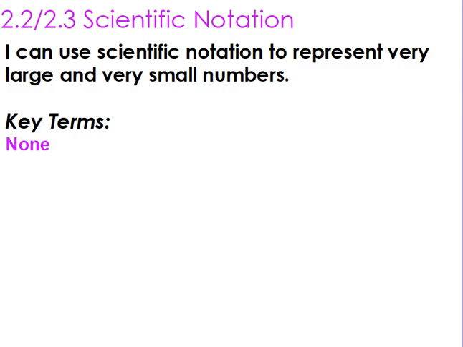Actually, I want to start on the key terms area because there are no key terms, but I want us to write an example of scientific notation in key terms. A number written in scientific notation is always going to look something like this. It's always going to be some type of decimal times the number 10 multiplied to either a positive or a negative power. We'll make this one to the 8th power. This is a number expressed in scientific notation.